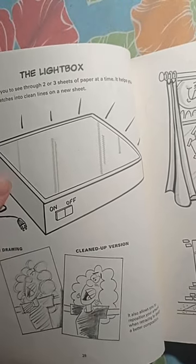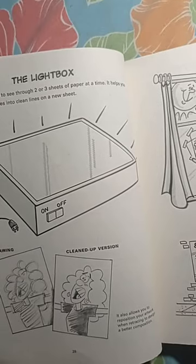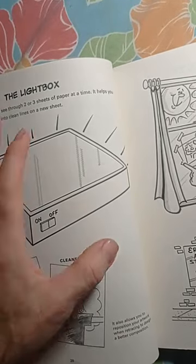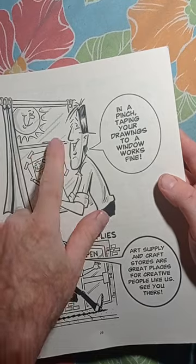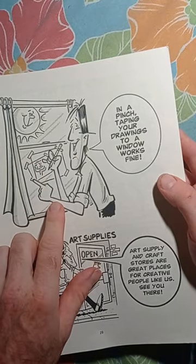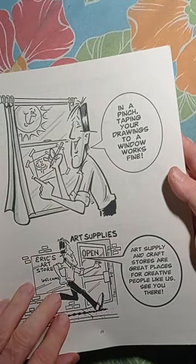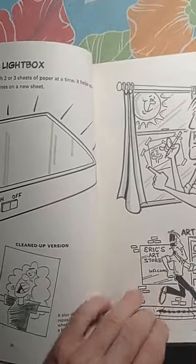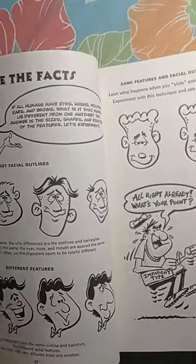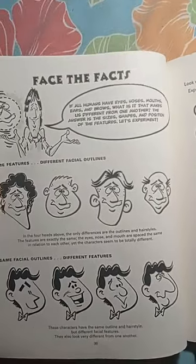And the light box. I definitely need to get a light box. Because with the light box, what you do is you put the rough, put another piece of paper, and you ink over it, and you make it better. That's what a light box is. Also, he gives you an idea: you can use the window, but I think that's kind of hard to do. Actually placing your drawing in a window, that's going to take a lot. So I'd rather just get a light box. Plug it in the wall and that's it. It lights up and you get to see the drawing. And then you ink over the new drawing.